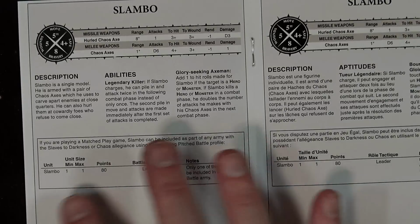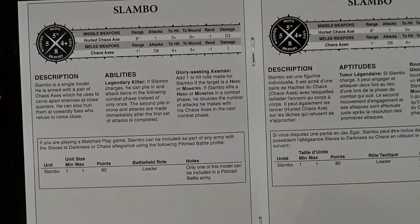And, oh no, here's his points right here. Gosh, it was right in front of me the whole time. So he is 80 points. He's a leader. Only one of the model can be included in a pitched battle. That's cool. Wow, 80 points. Okay, I definitely like that. I think that's pretty balanced. 100 points I would have been a little questionable about, but 80 points seems to fall in line.